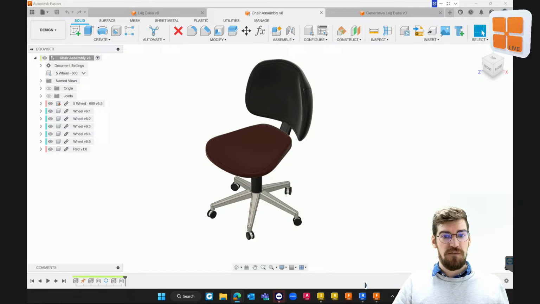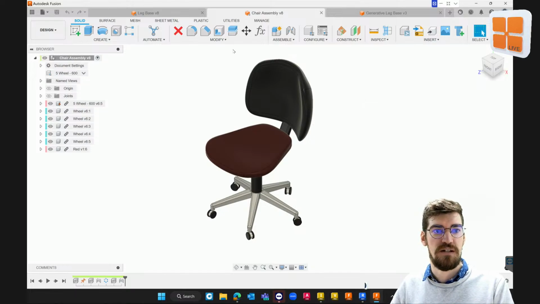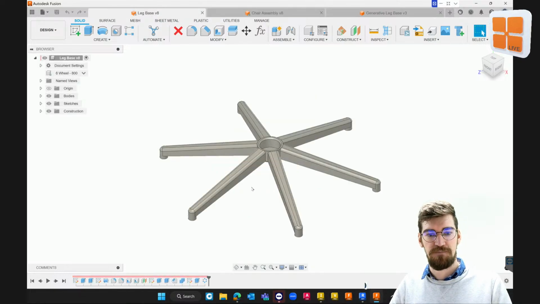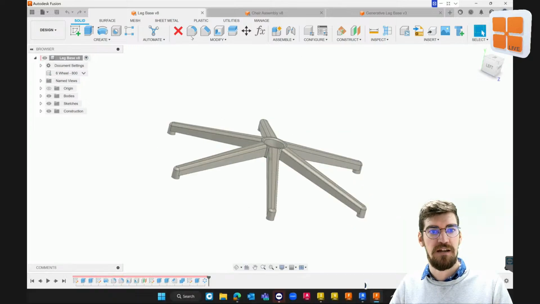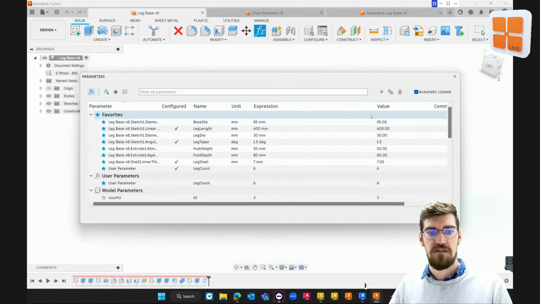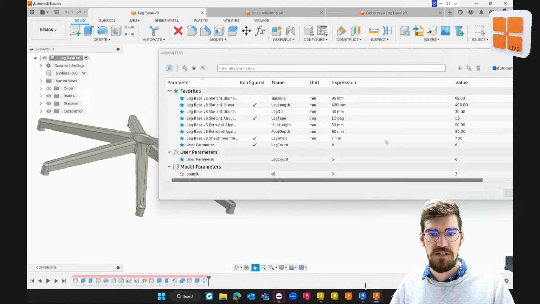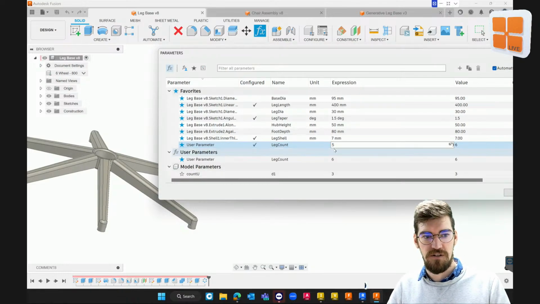If we jump back inside of Fusion, from a parametric perspective, we've got the ability to very quickly make changes to our components. If I jump back to that leg base that we saw on the mobile section, if I rotate and adjust this model around over here, apologies, it's a little glitchy there. I can go into the parameters and actually have a look at the values that are making up this component. From within this setup, I've got the ability very quickly to go and make adjustments to the number of legs that I potentially want to have inside of this component.